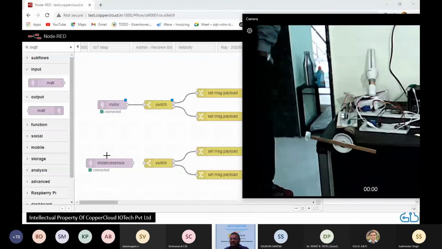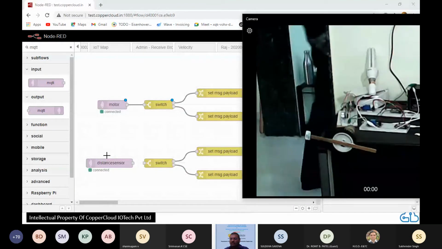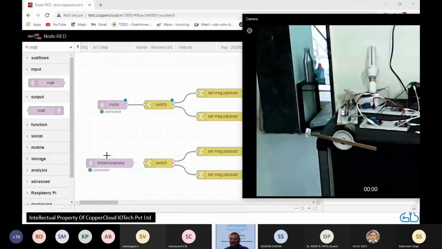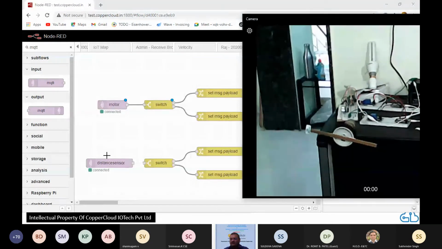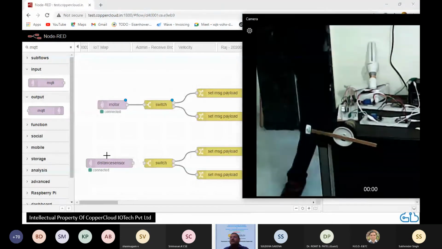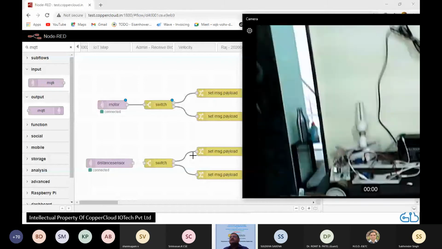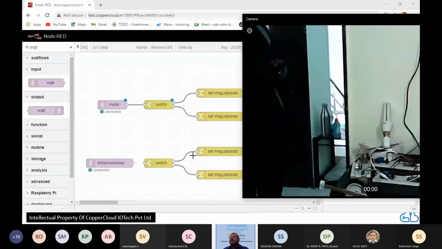Yogesh, you have this running on your mobile phone? Yes, sir. Okay, so just switch it on from your mobile phone. Yeah, keep the focus on the motor.